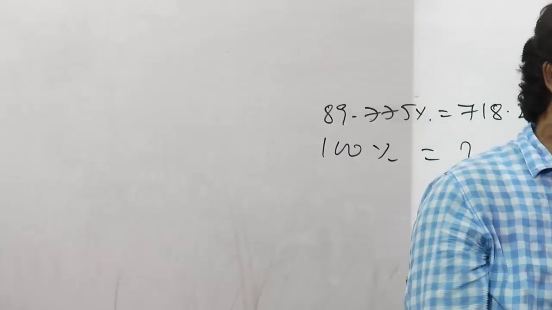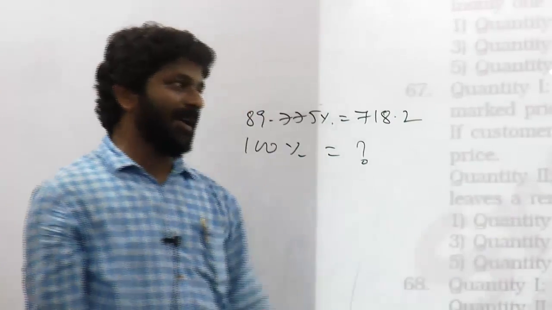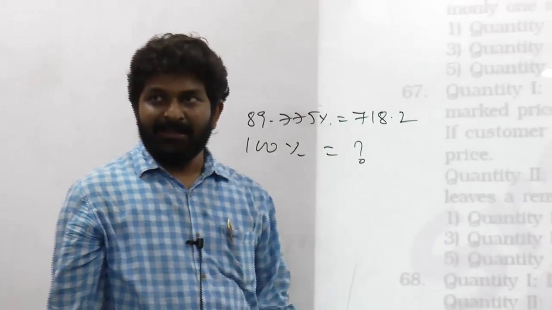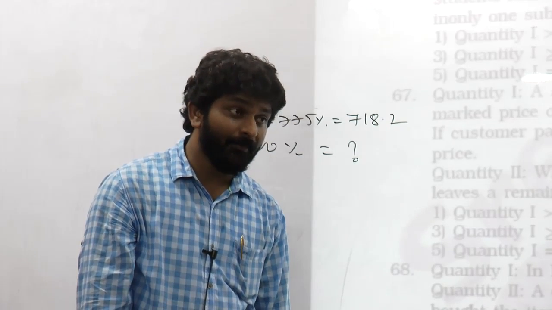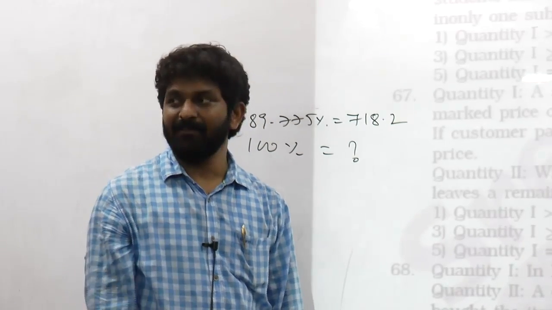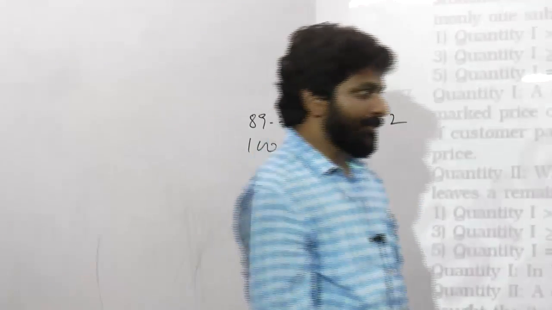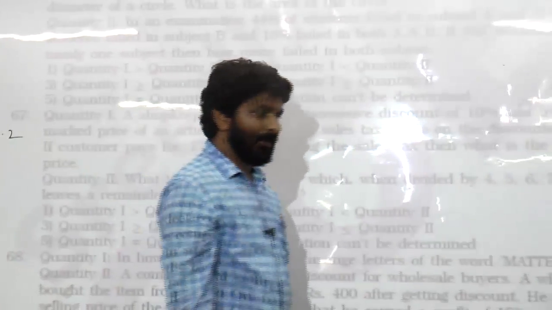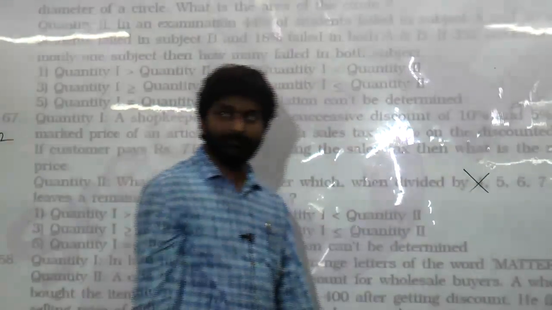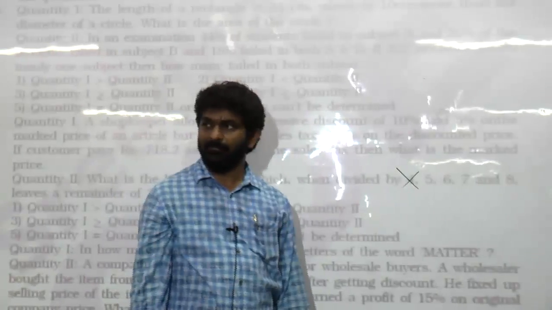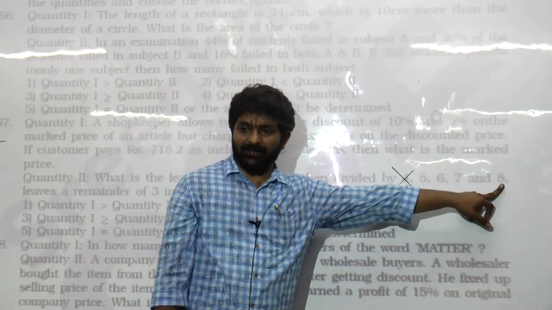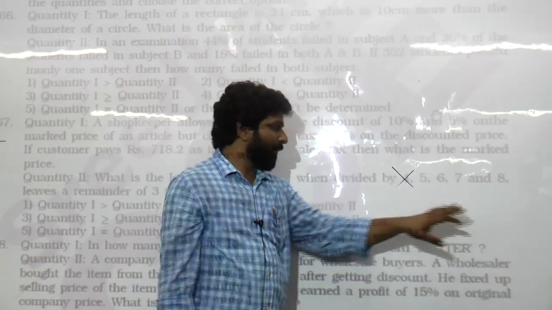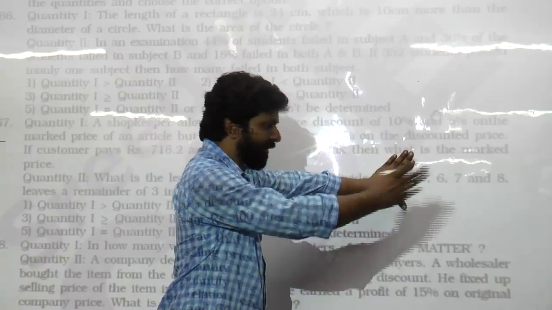What is the least number which when divided by 4, 5, 6, 7, 8 leaves a remainder 3 in each case? If you are getting the same remainder in each case, what should be your answer? LCM plus 3. LCM plus remainder. So first of all, you need to calculate the LCM for these numbers. Need not worry about 4 because 8 is there. As long as you have 8 here, you need not worry about its factors. Now forget about 4. Need to calculate the LCM for 5, 6, 7, 8.